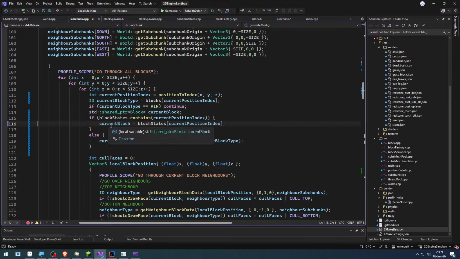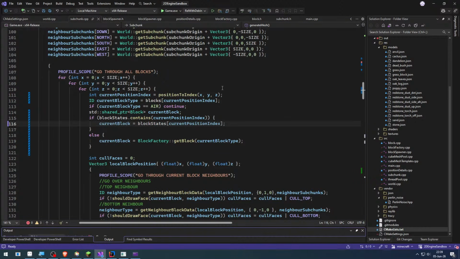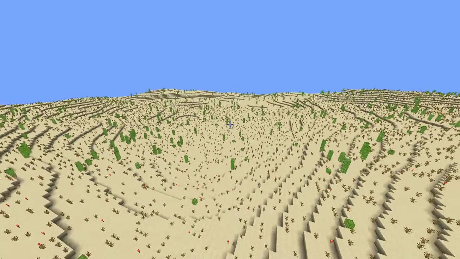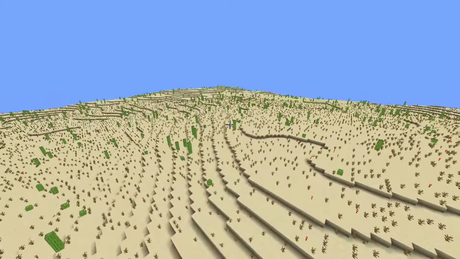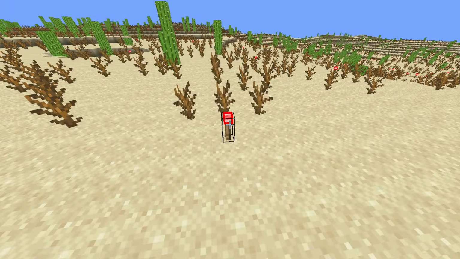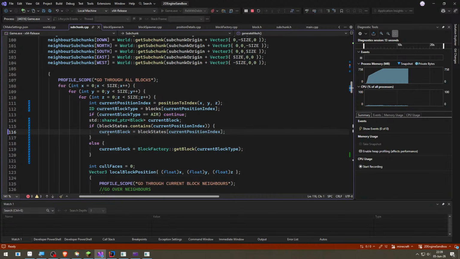And let's start it just so everything generates. Okay, everything has generated. So now if I put a breakpoint here, it shouldn't break here.